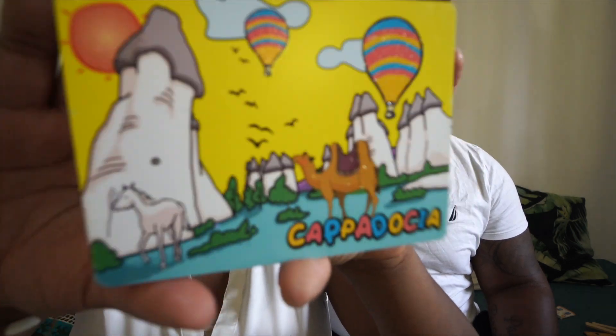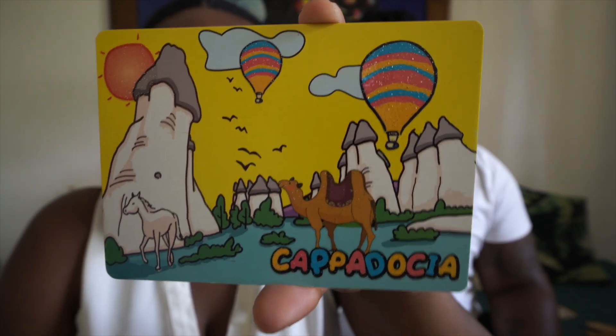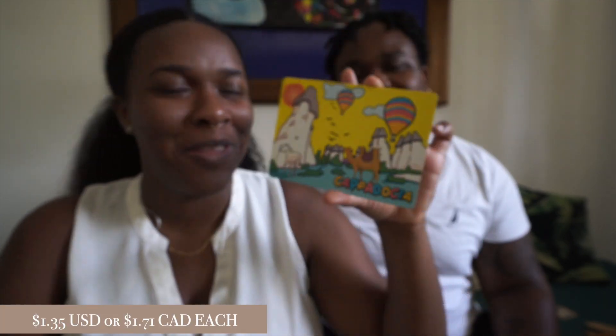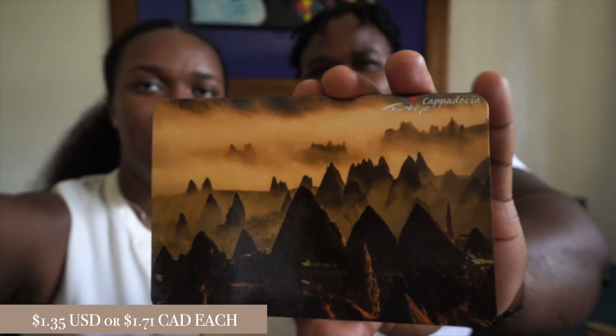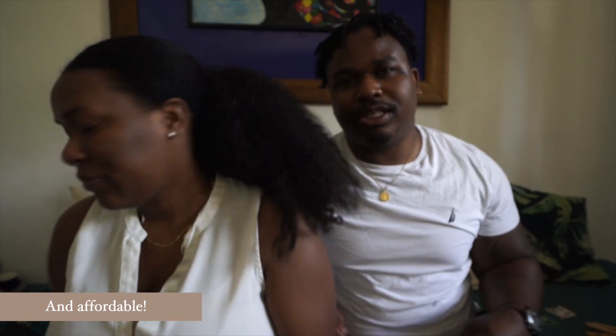We also collect postcards. One of our friends has a little girl with an area in her room featuring postcards from all over the world. We decided we'd collect postcards for her. This one was really cute and kid-friendly, which is hard to find — nice colors with some glitter. Shout out to Rasha, Jamie, and baby Zola. The other one looks very moody but we liked it. When we're traveling we collect postcards other than currency — they're small, lightweight, and easy to store.